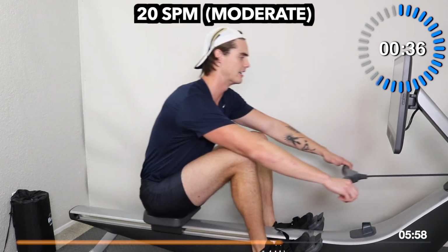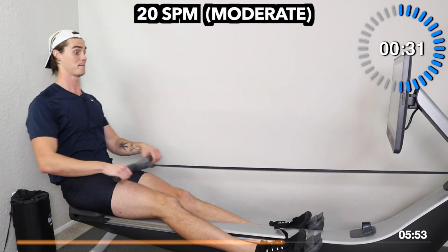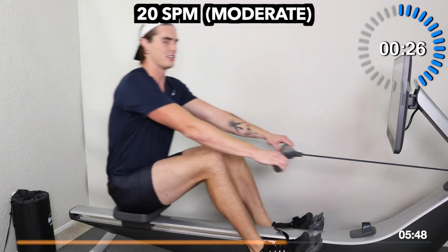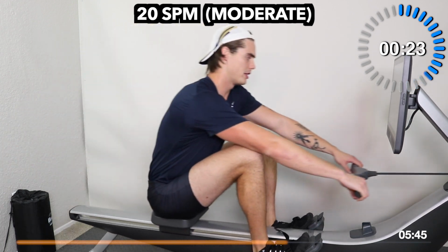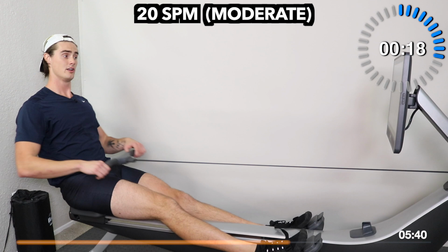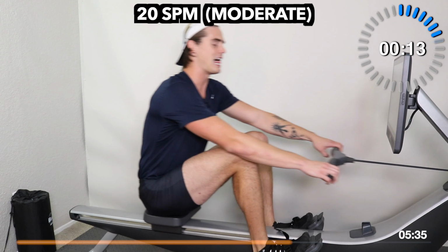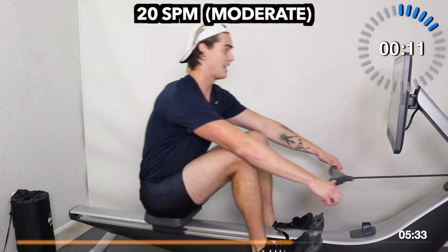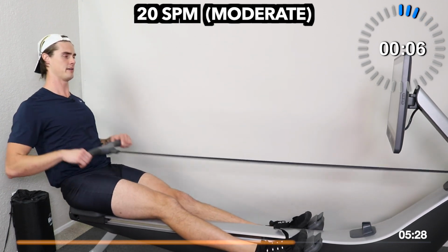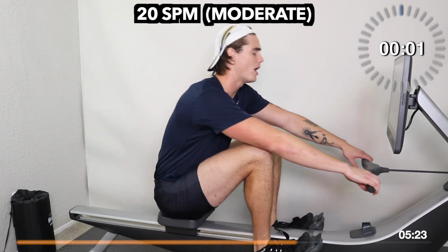Let's keep practicing. After this minute, we're gonna take our next 16 strokes per minute to focus on feeding that handle up and into the machine. We wanna make sure that no matter what rowing machine you're using, hydro, water rower, concept 2, Nordic track, whatever it might be, that handle needs to be in line with whatever mechanism the handle goes into. So be sure you keep that in mind here as we move into this next minute. And let's work on that nice, hard intensity, that big ratio on this one.